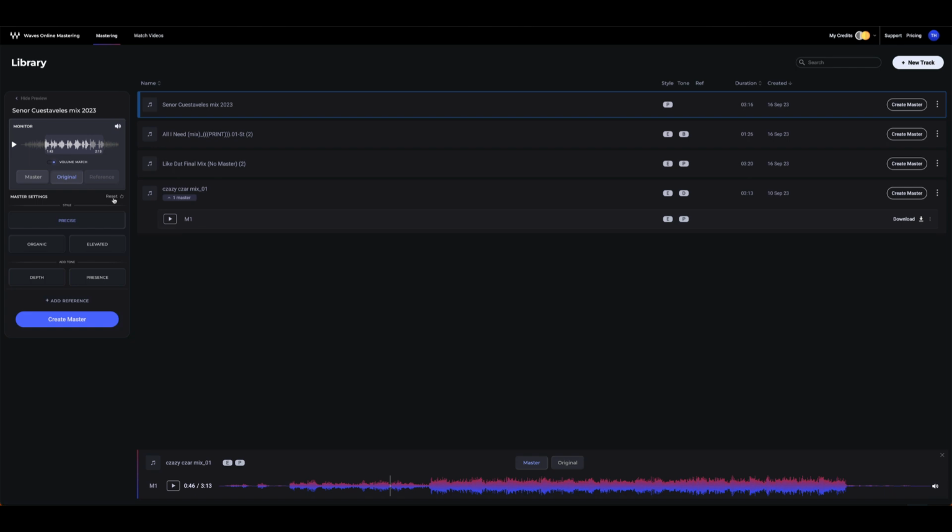So this is a pre-release version. Sometimes I've noticed where I'm not getting the change between these as I'm hitting them, because there is an audible difference that I can hear between them. And if that happens, just hit this reset and try it again. But anyone will be able to use this to preview it before getting your credits to use it for a master, which we'll get more into the credits and pricing later.